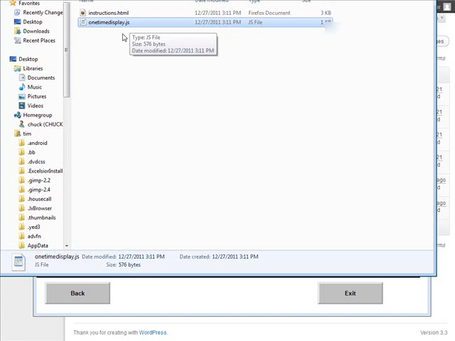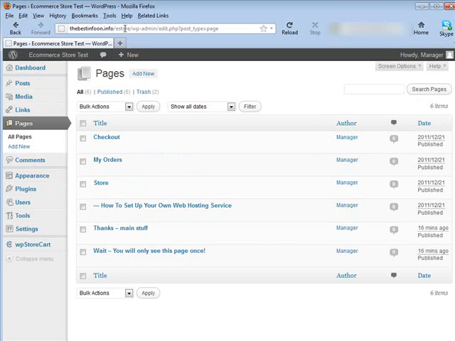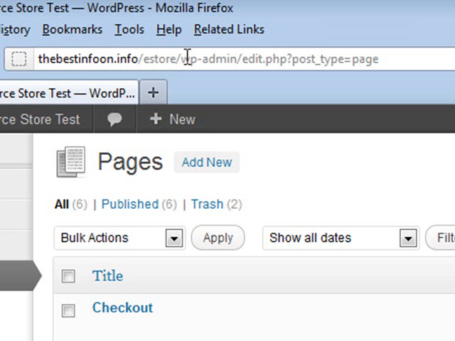So what we need to do now is upload this particular JavaScript file to the same directory on our server as our WordPress blog is, or where our HTML pages are. If we look here, this is in a directory called eStore on my domain name. So I'm going to upload that particular file to the eStore directory on my domain. Okay, so here it is. There's my domain, and this is the folder that we need to upload to, eStore.